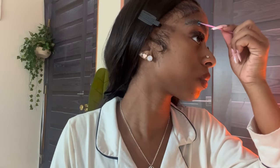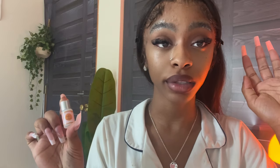The only reason I'm skeptical is because it says it's for eyelashes. But they're both hairs on the face, so it should be safe for eyebrows as well, right? That's what I'm thinking. So this is the fixation. Just put it on my brows. So you have to let it sit for 1 minute, and then that's when you do the perm. And I just hope I don't wipe my eyebrows away. That's all I gotta say.